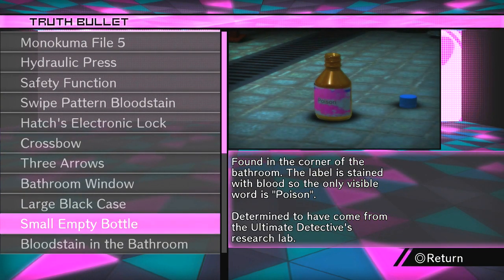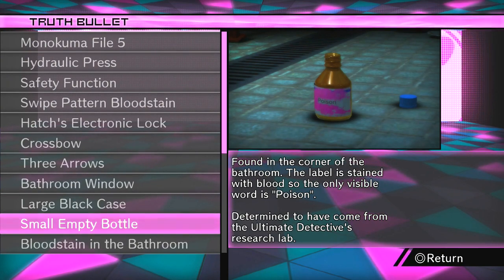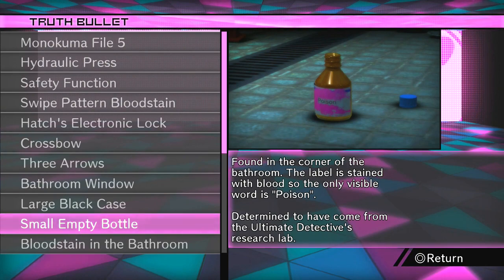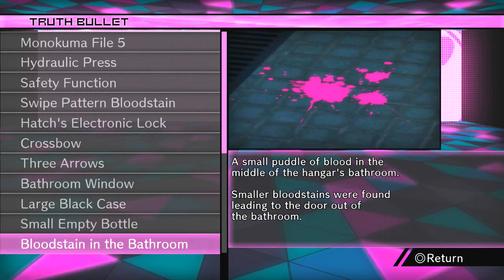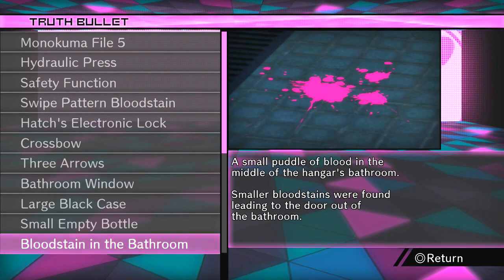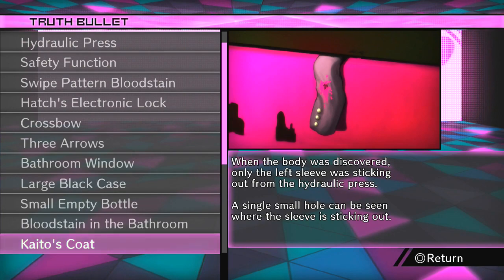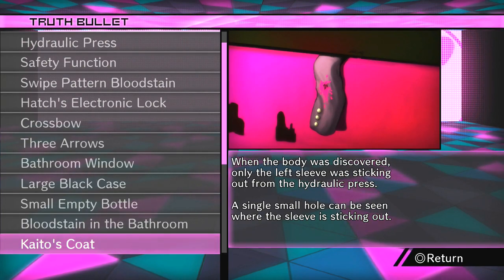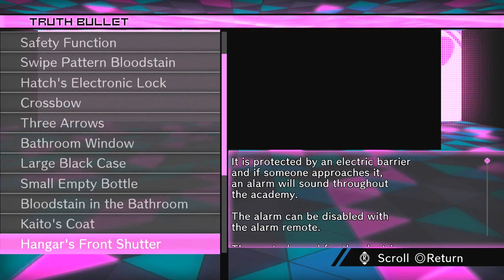Small empty bottle. It says the word poison, but a lot of the rest of it is sort of blooded out. Determined to have come from the Ultimate Detective's research lab, of course. A small puddle of blood in the middle of the hangar's bathroom. Smaller bloodstains were found leading to the door out of the bathroom. Kaito's coat. When it was discovered, only the left sleeve was sticking out from the hydraulic press. A single small hole can be seen where the sleeve is sticking out.